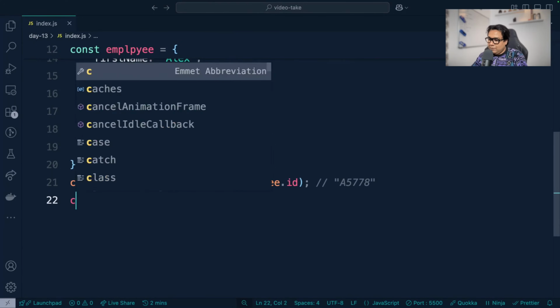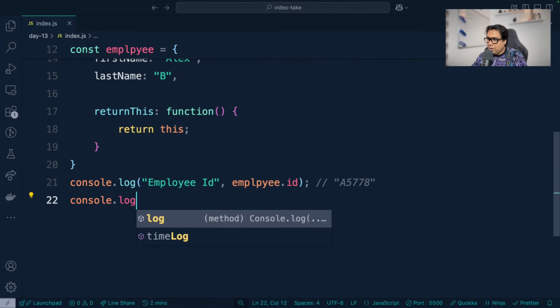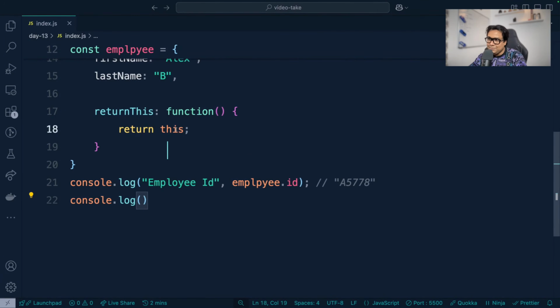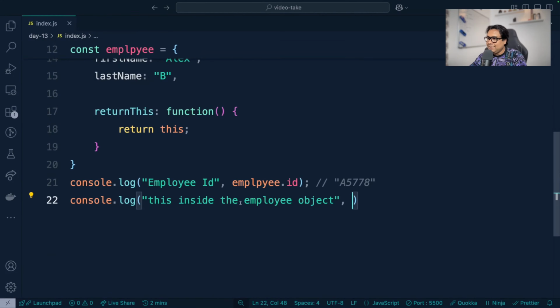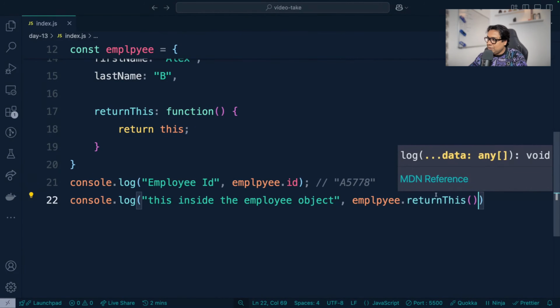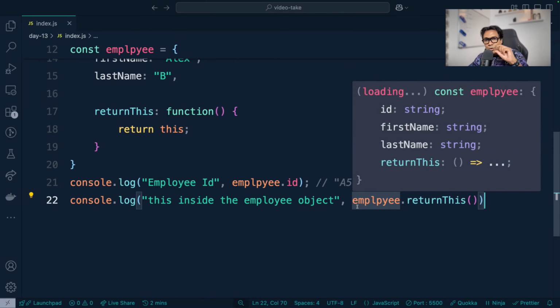Now what if I do console.log, and I'm interested in the value of this keyword inside this object. So this inside the employee object, I can do employee.returnThis, calling this method. This return this method is going to return this, and this is going to output the value of this keyword.